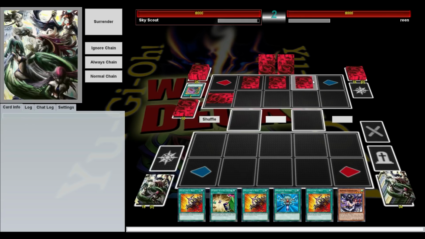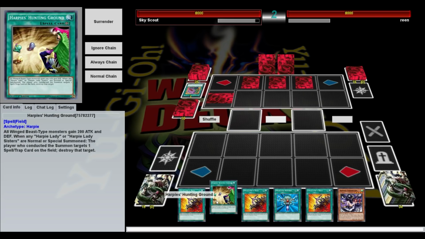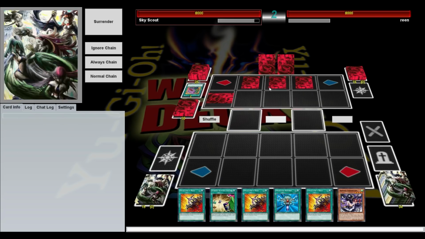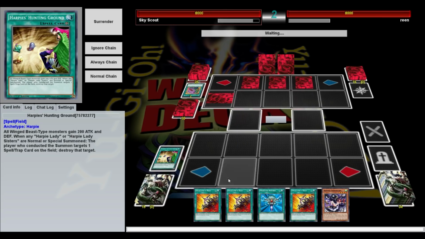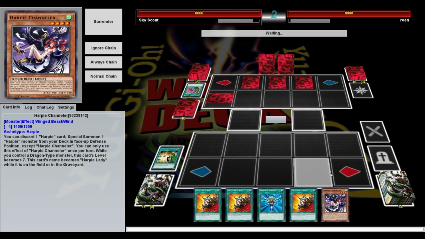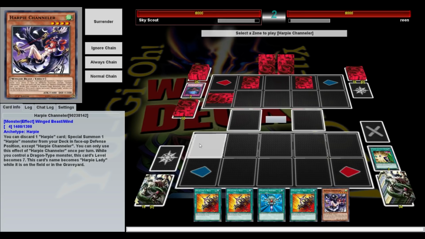He's got a whole bunch of defense. Here's the thing, you can discard any Harpie card. So, I can discard Harpie's Hunting Ground and summon something, but there's a bunch of back row. So, the better play, I think, is to activate Harpie's Hunting Ground and just start seeing what you can pop. Or not. Or just have a sad day in Sad Town.